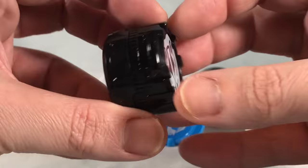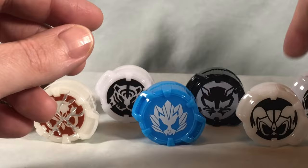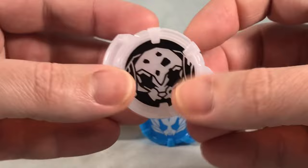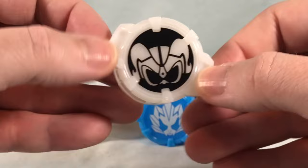Now, I believe this is Tycoon's sister, if I'm not mistaken, when she finally got her core ID. And it looks really nice. I mean, the paint on the front is very sharp, so I do like the look of that. Next up, we have Bucci, which I believe is a Dalmatian. I think this was just kind of a no-name character in the background. I don't think this one got much screen time. We have Letter from, I think, the second or third game. She did not last long either, but she was around.